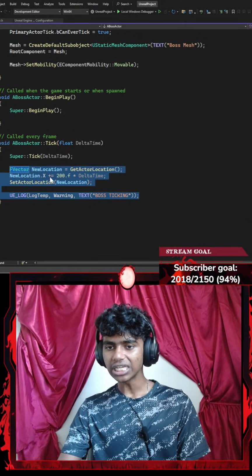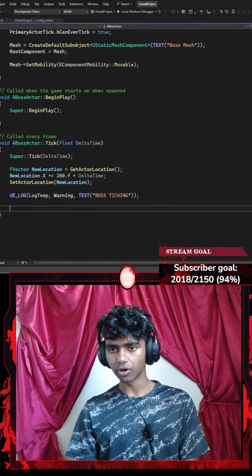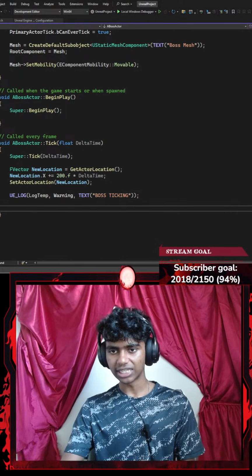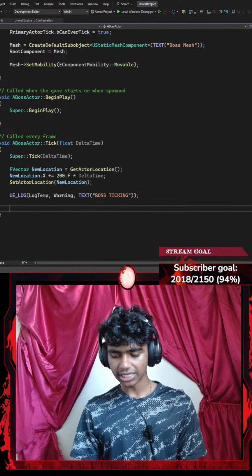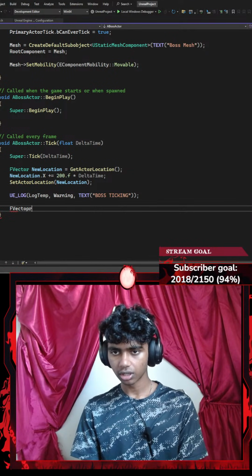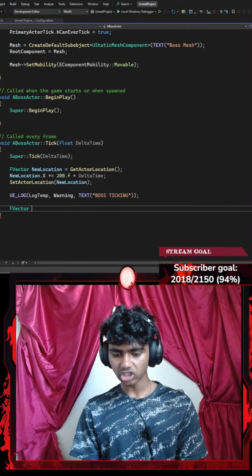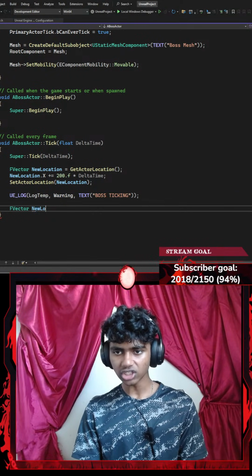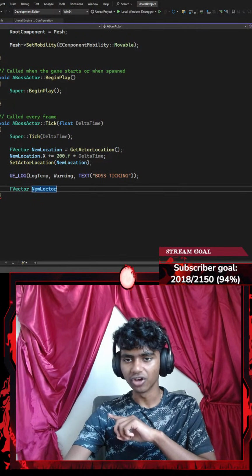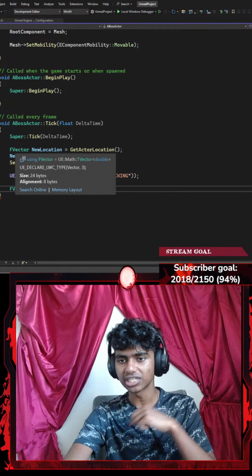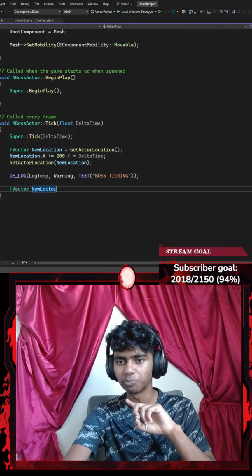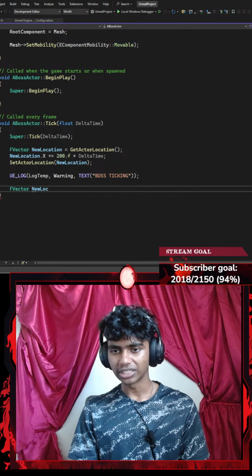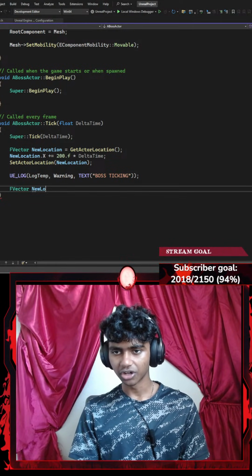That's it. Now for my Tick stuff. For working on my Tick, I'm going to go ahead. Firstly, I get my Super::Tick with DeltaTime as a default template. I've got to go ahead and use the FVector. So FVector, okay, let's go with FVector of NewLocation. I'm going to create a NewLocation as a local variable representing my FVector. And funny enough, a good little practice, I did work with vectors in Python, so it's not like I'm completely dumb when it comes to vectors, guys. Wait, did I go with locture? This is going to be Location.